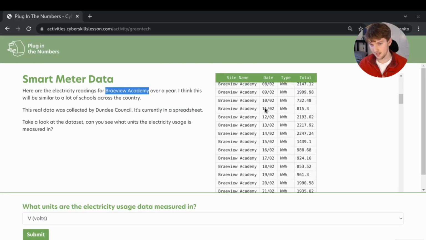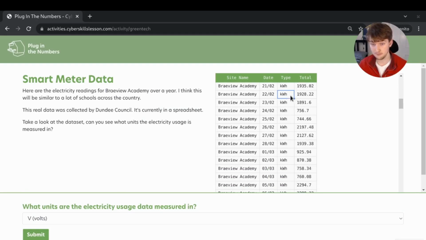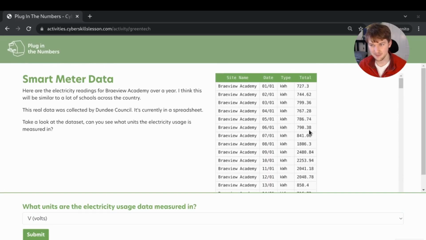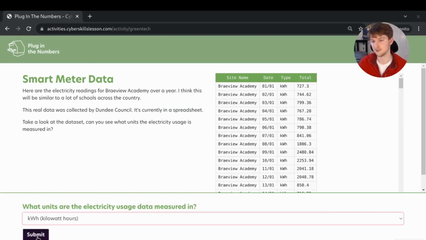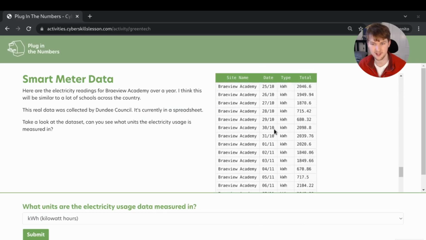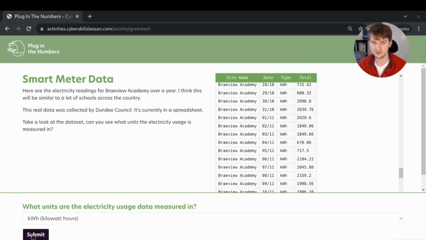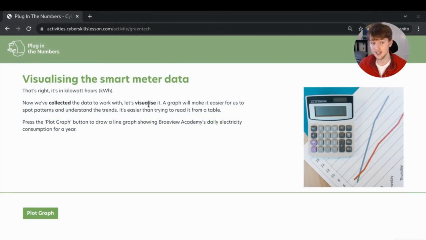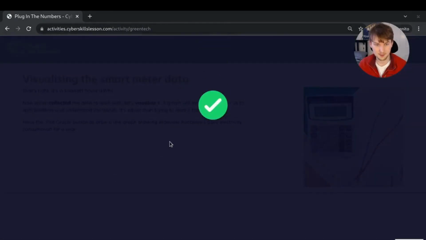We can see here on the right of the screen we have the date and the energy usage for this date, and then the unit as well, which is going to be useful with the question. But this data is not particularly visually appealing. It would be better if we could put it in a graph so we could see trends across the year, because it's hard to know from this, we used 700 kilowatts on the 1st of January, how that compares to, say, the end of October. So let's move on. This next question is leading us towards visualizing the data in a graph. So let's plot a graph.